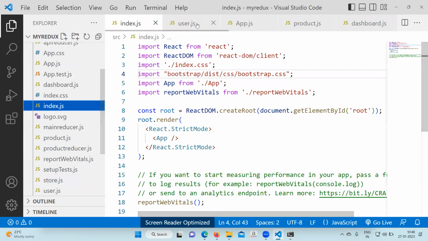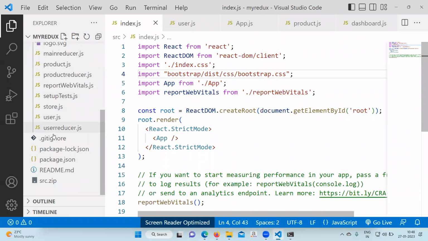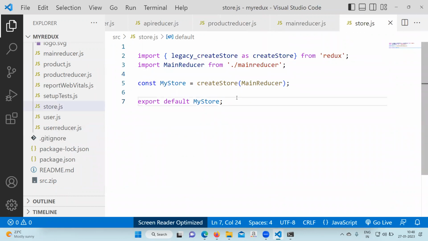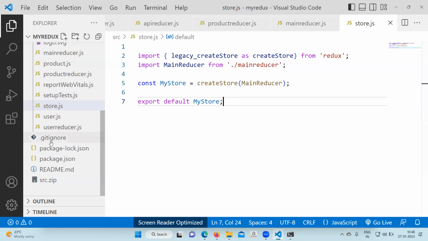In the index.js file, I have completed the store.js file. Come to the index.js file.